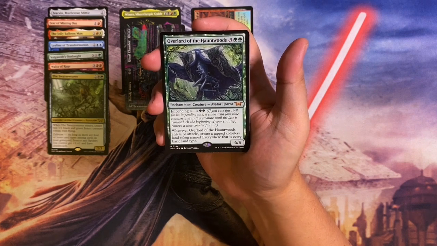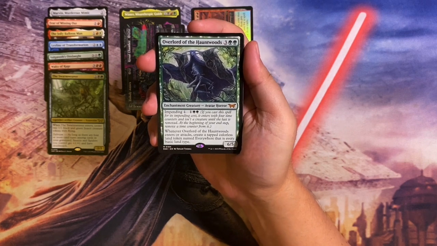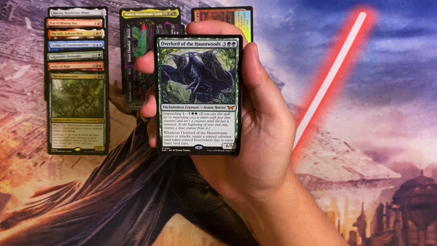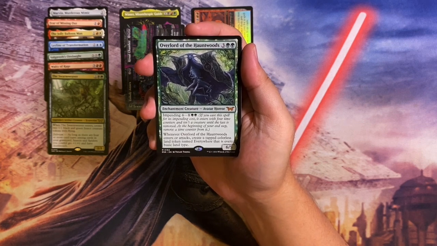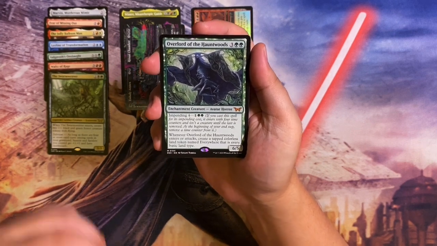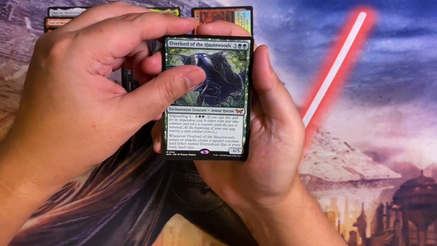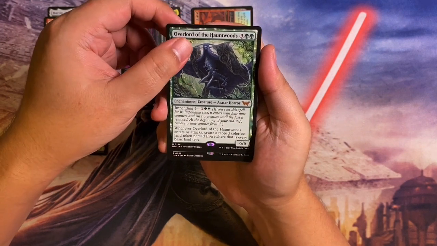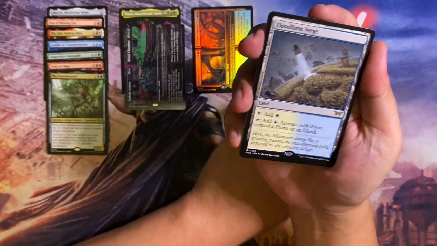Ooh, that's interesting. Okay, so basically it's a ramp, tapped colorless land token that is every basic land type. I think this is a pretty good hit. I think so. Okay, and then we have a rare under that, which would be a Floodfarm Verge.